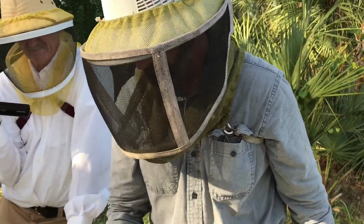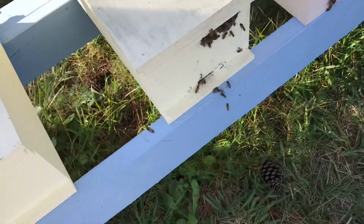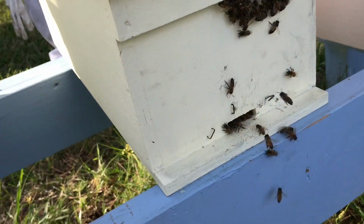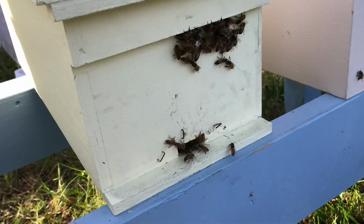Well, it's up to you. They've got nectar in there now. Okay. Let's see what goes on. Thanks, bud. Appreciate it. Do you just have it laying closed up there? There's nothing. So no, we're gonna close that up and put a strap on. Maybe we'll smoke them, let them want to go inside. Maybe I can get a couple. You're gonna lose some.